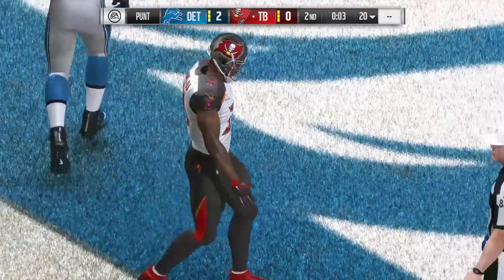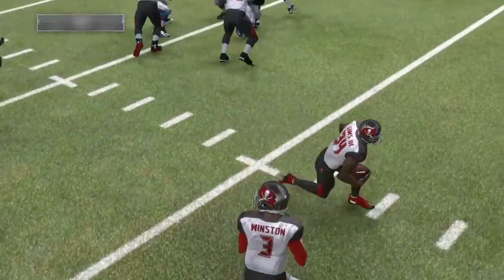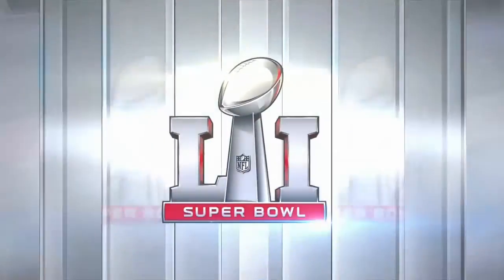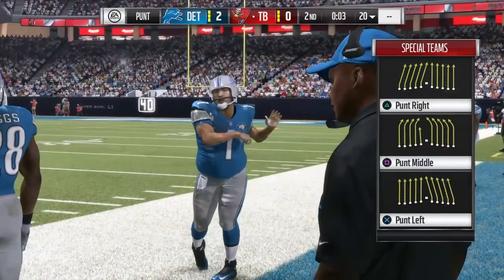Gosh, for such a rare play, kind of unbelievable how many Super Bowls recently have begun with a safety. Charles, you had, let's see, Tom Brady getting called for grounding against the Giants in Super Bowl 46. Peyton Manning with the snap over his head in Super Bowl 48. Yep, and now here's this one.